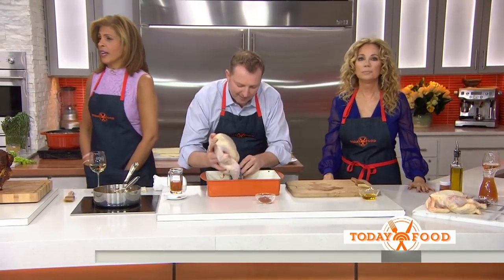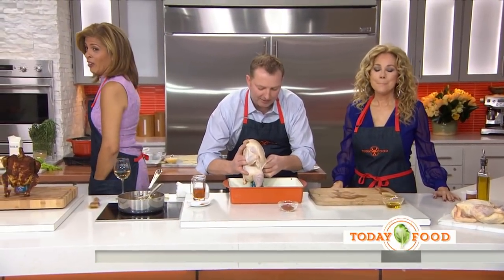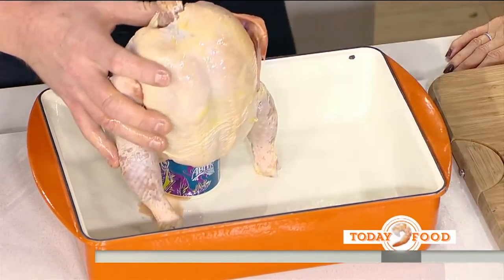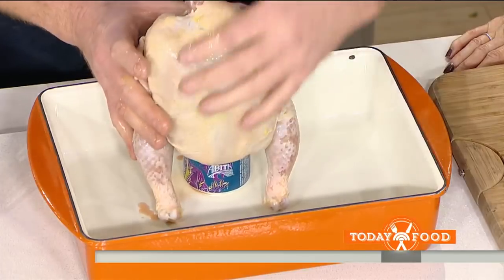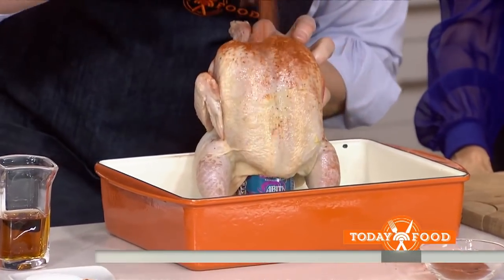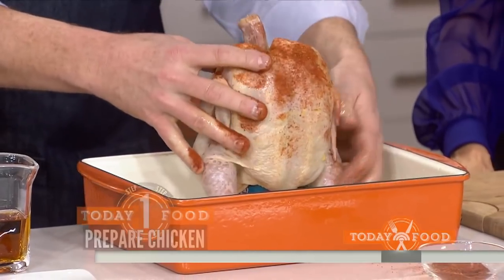All we really want to do here is this is about three quarters of the way full. I don't want to witness this. Tell me when it's over. Tell us when it is a done deal. All we want to do is just kind of use it as a base. I kind of feel sorry for the chicken sitting on it like that. I feel bad somehow. Chicken had dignity at one time in its life.